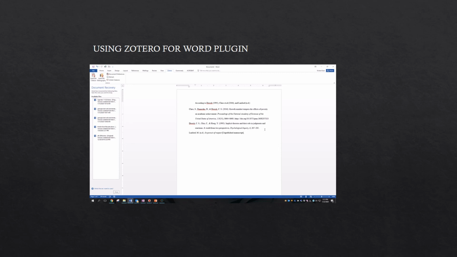Now there are a few bugs in every version. When they released 6th edition, they did not take out the function that automatically generated the retrieved from date, and so you do have to check and make sure, you have to know what these guidelines are and make sure that Zotero is doing it. But so far, this is my 2nd day of working with the 7th edition. So far everything has been okay, so I'm going to hope and pray that all of the things have been worked out for 7th edition.